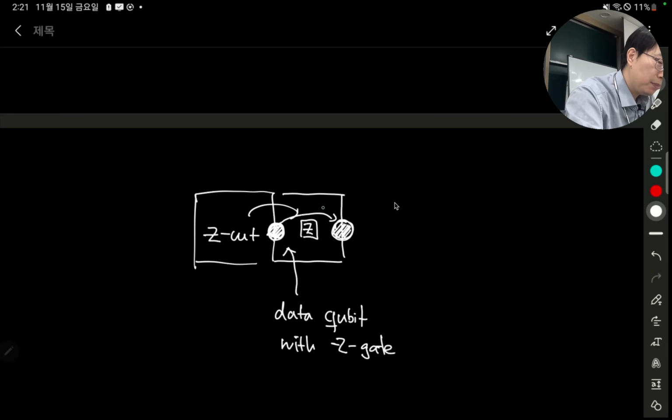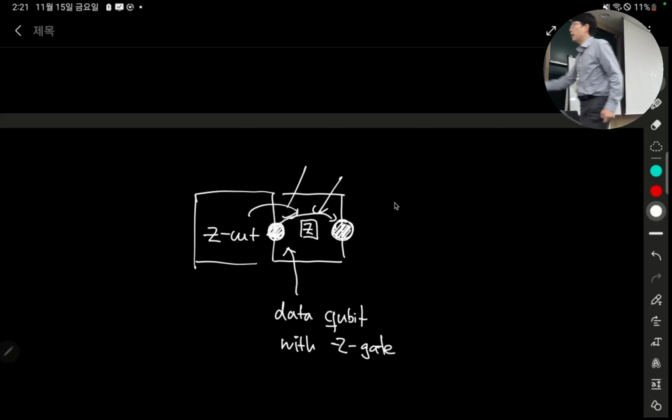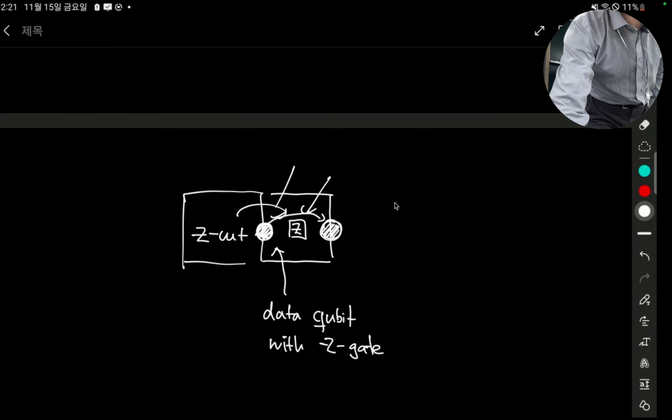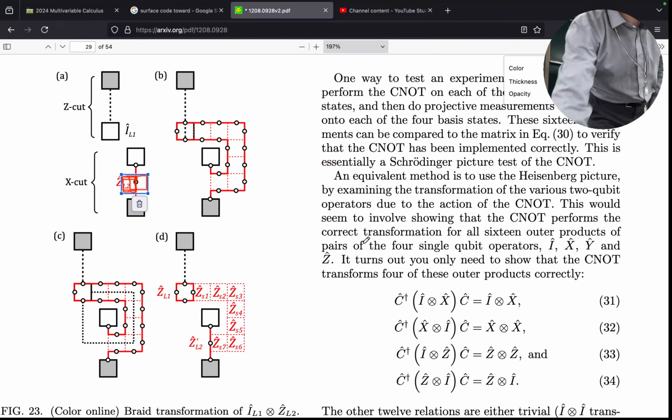If I just simply turn off, I just get rid of this Z gate. So turning off this Z stabilizer without doing anything else, what I'm doing here is I just disregard the Z gate here, right? So I need to move it to the next Z gate in order to turn it off so that it has the same effect. So that's what I'm doing here in this picture.